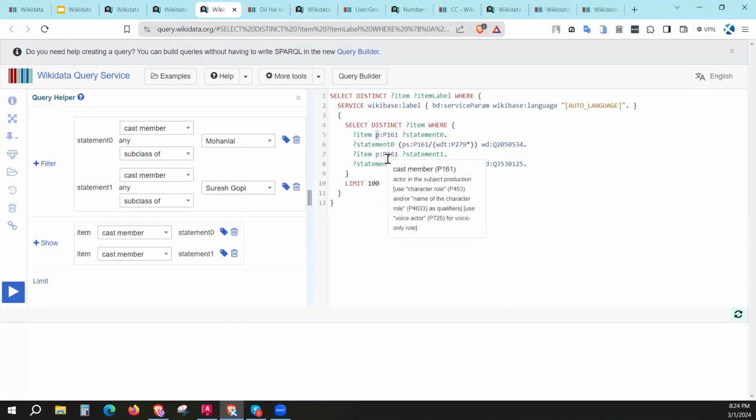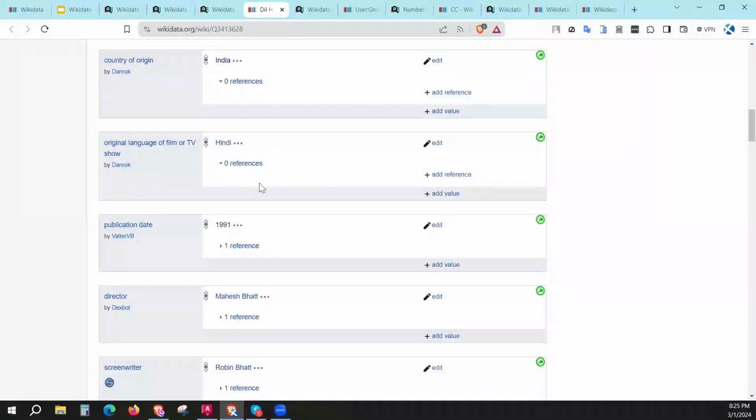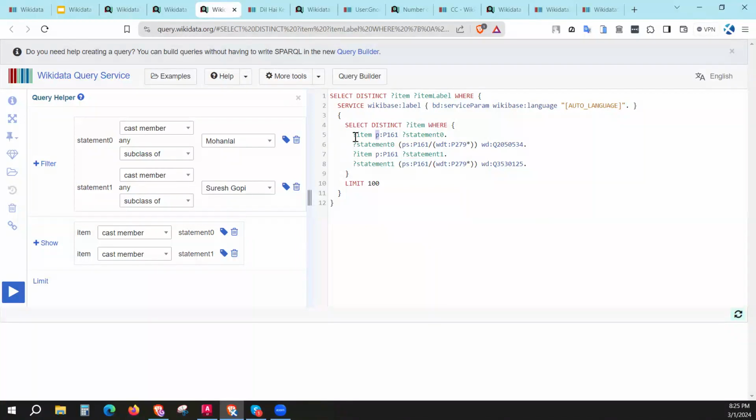The p colon means those statements that are added on Wikidata. So if you are seeing a Wikidata statement or some Wikipedia article, the statement like this property can also be called using property p.